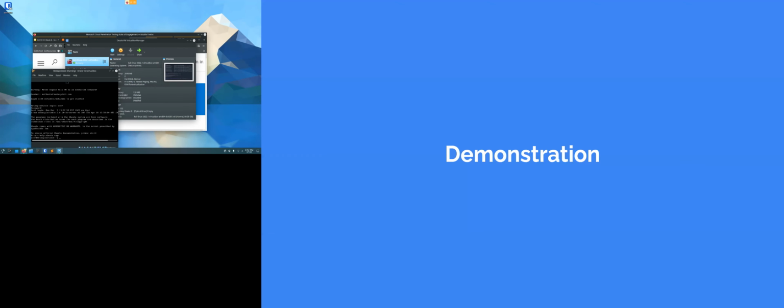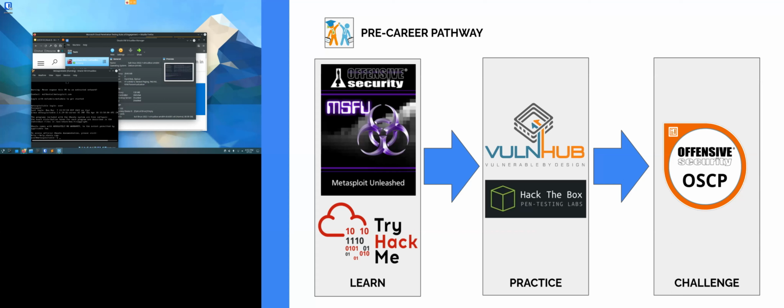So to conclude, Metasploit is a powerful, easy-to-use tool that can help you take your first step in becoming a pen tester, if that's what you want. So here is an oversimplified pathway that you can take to go from a Metasploit newbie to a professional pen tester. First, you make use of online courses such as Try Hack Me or Offensive Security's courses to learn how to use the tool and others like it. Then you apply what you learned to vulnerable VMs on sites like Hack the Box and VulnHub and at CTFs to get practical experience with the things you learned.